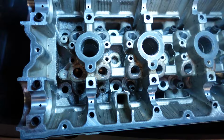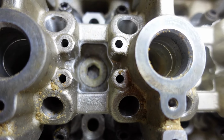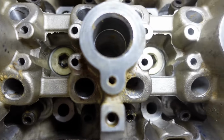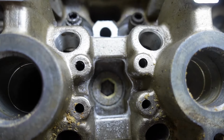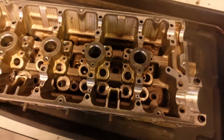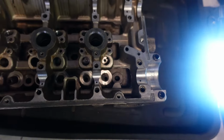Now that I've done, let's say, half, I can show you an example of what I'm talking about. See, the middle is all smoothed out, and then this is what it looked like before. Yeah, see all of that casting and that after. This is not an upgrade, this is just a personal preference. Take it as you like. I'm gonna continue with the rest and then start recording once I've done.